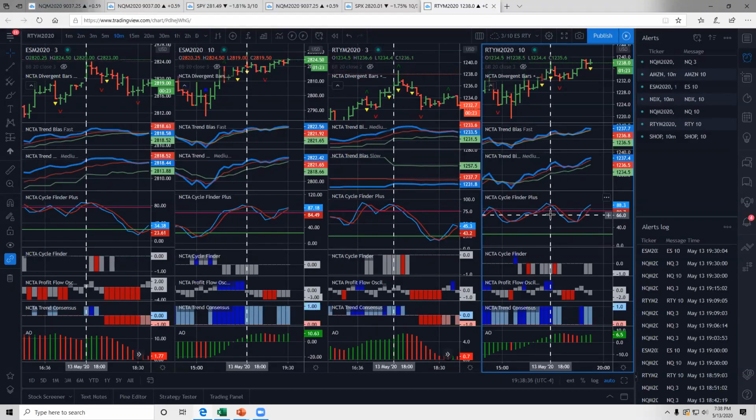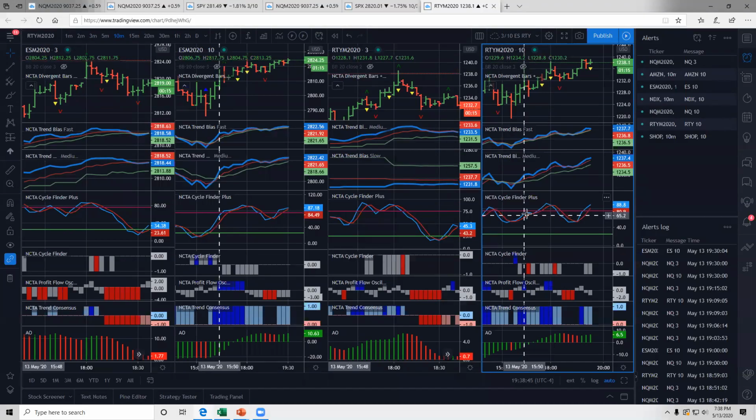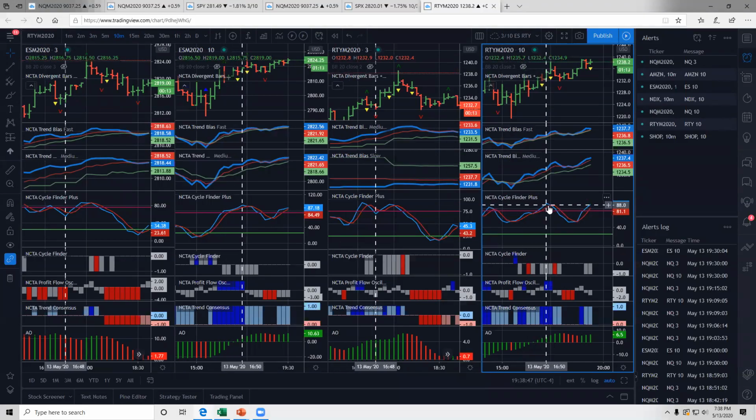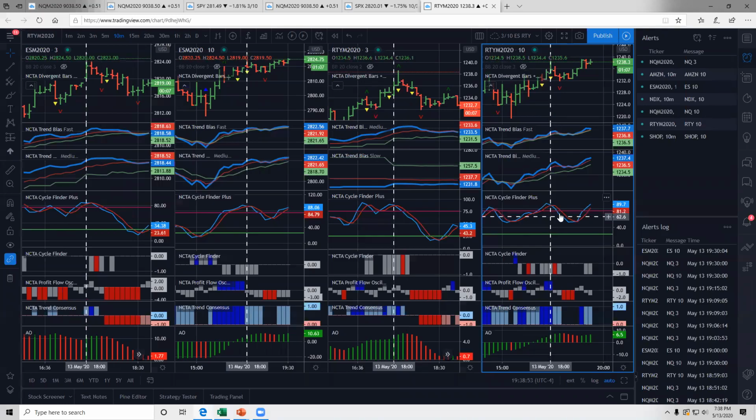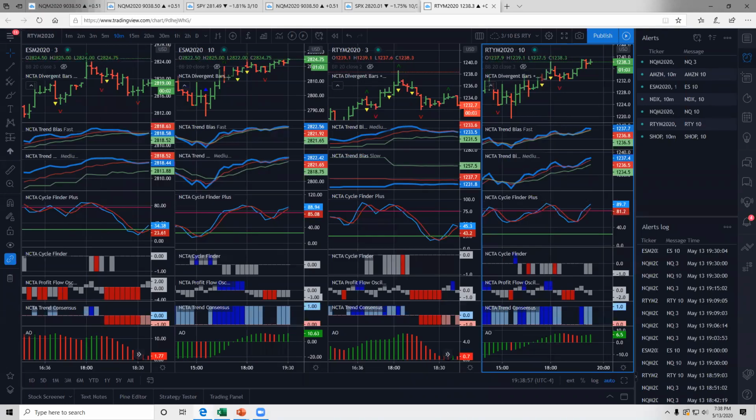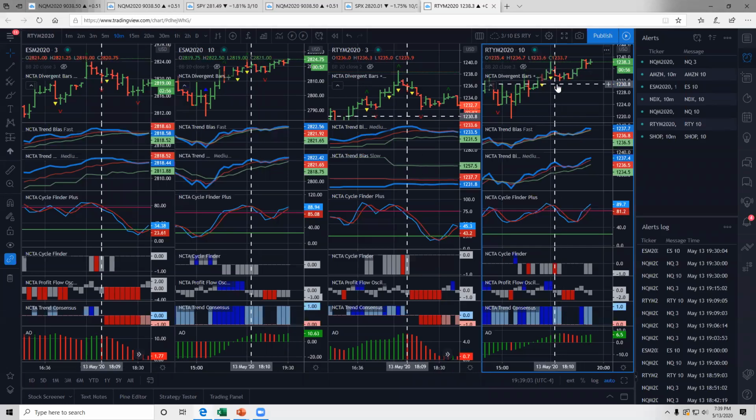And we're having a meeting this week with New Cycle Trading and Analytics to kind of go through the final settings and criteria for the new Cycle Finder Plus divergent bar version. So we'll let you know, but you do have divergent bar available to you on the price bar.